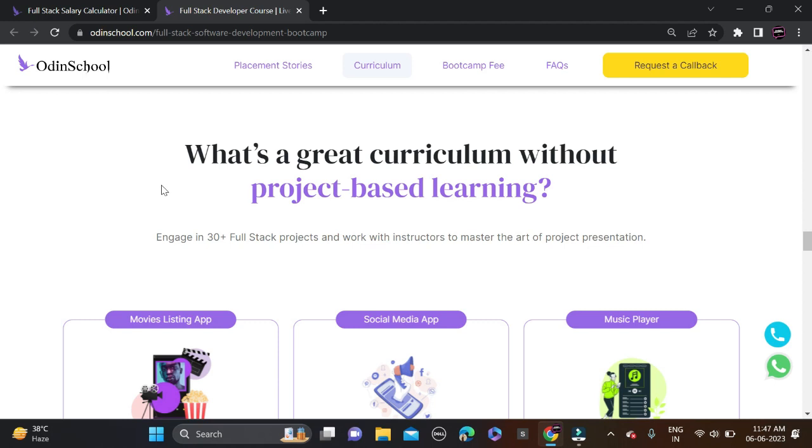Guys, freshers and experienced people can both apply for this opportunity. If you're in college right now, you can also apply, and if you don't have much knowledge, you can also apply. If you're from any branch, you can apply, and even with less than 60%, you can also apply for this opportunity, okay?